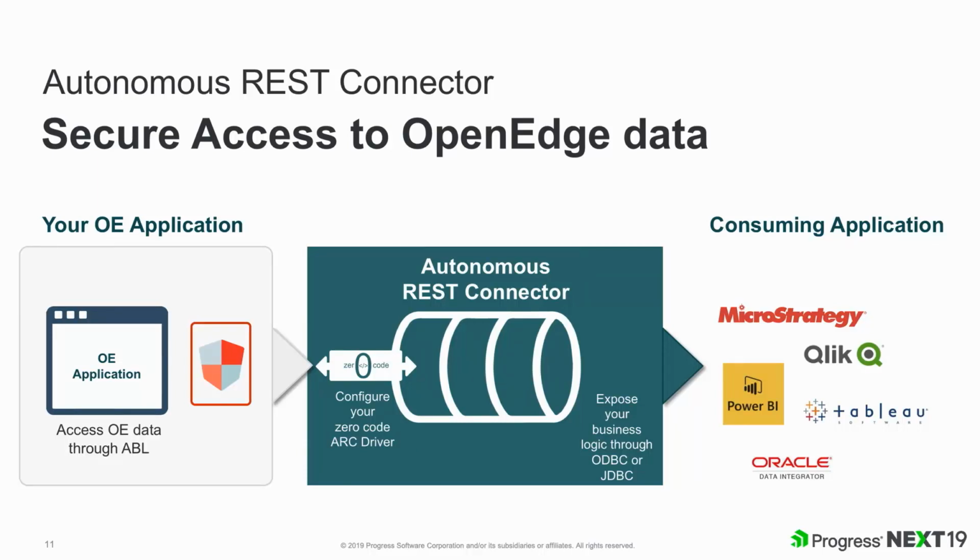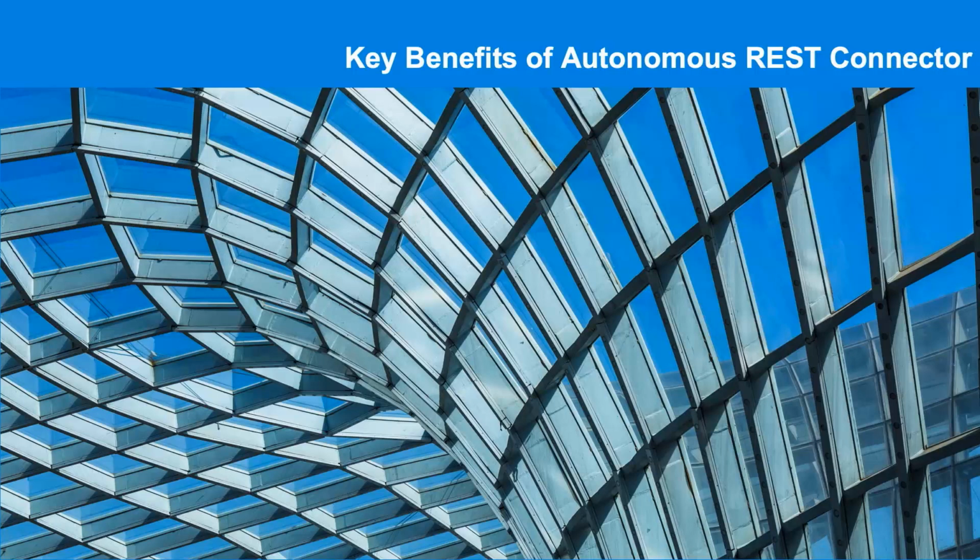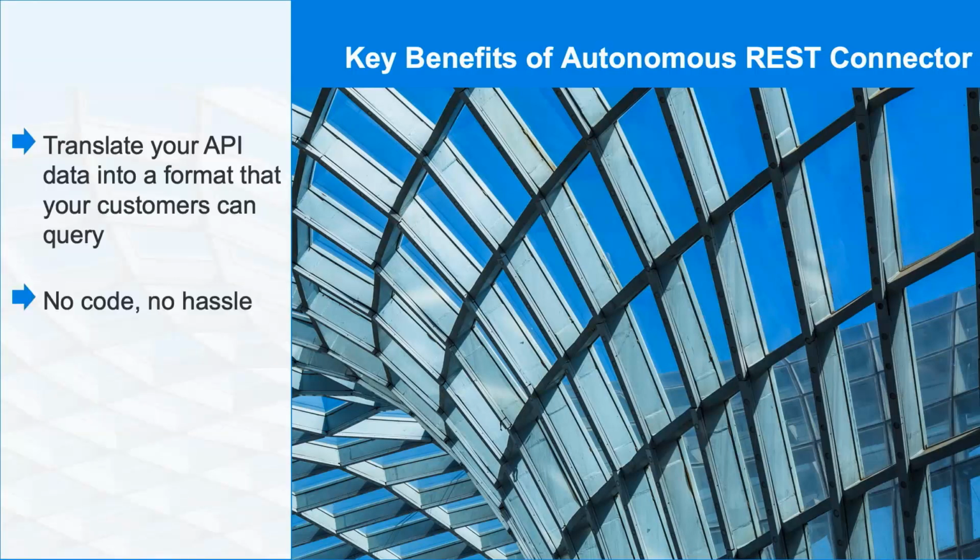And Autonomous REST Connector really allows the conversion between SQL and REST. So think of it as a translation layer, right? It converts API data into a SQL standard that SQL applications can run without having to natively access that API. And so there are several benefits to this new Autonomous REST Connector approach. First, and this really can't be overstated, you can connect your API to any ODBC or JDBC tool. So this is a very powerful statement. This opens up a vast world of possibilities when you're talking about the data that you need your applications to connect to and the applications that you need to consume your data.